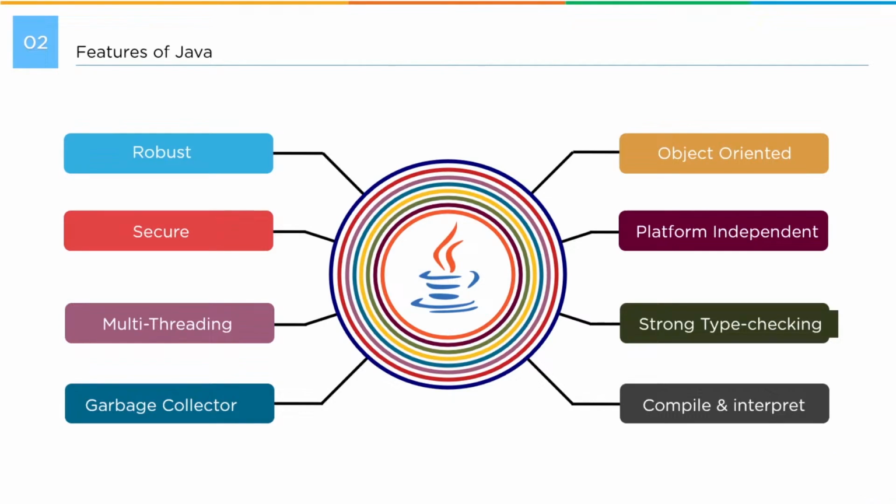It also provides multi-threading support, which means that you can build multi-threading applications like a gaming application. If you take the example of a racing game, there can be one thread which is monitoring your leaderboard score. There can be another thread which is displaying the speed of the car. There can be another thread which is displaying the graphic. There can be another thread which is displaying the sound. So you see all of these threads are working parallelly, and Java provides the support to create such applications using the multi-threading capability it has.